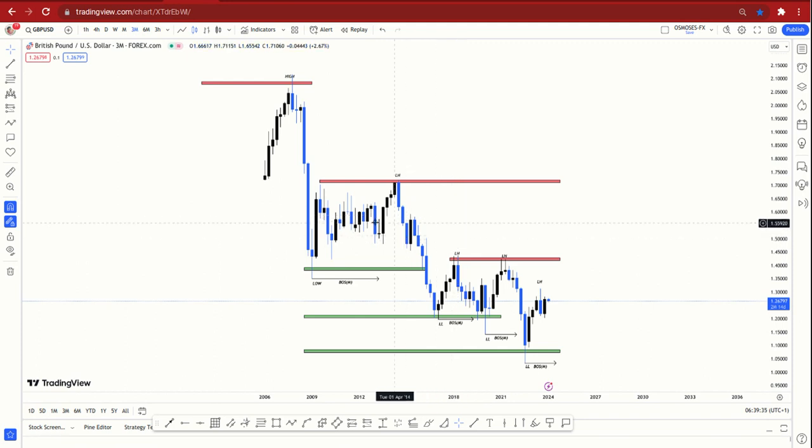Okay, so GU is bearish. You can see it's breaking lows. This high remains, this low is broken, this high remains, this low is broken. This high didn't break this high, but it broke this low, so we're expecting a new lower high, and presently we have a rejection in this zone. You can see price wicked, wicked, wicked, and price has not been able to close above this zone.